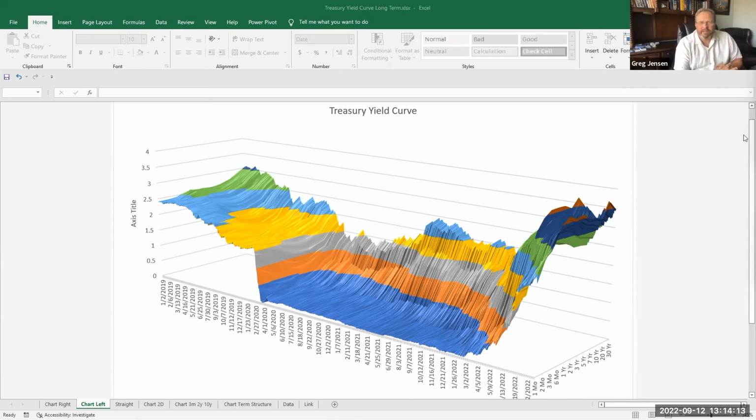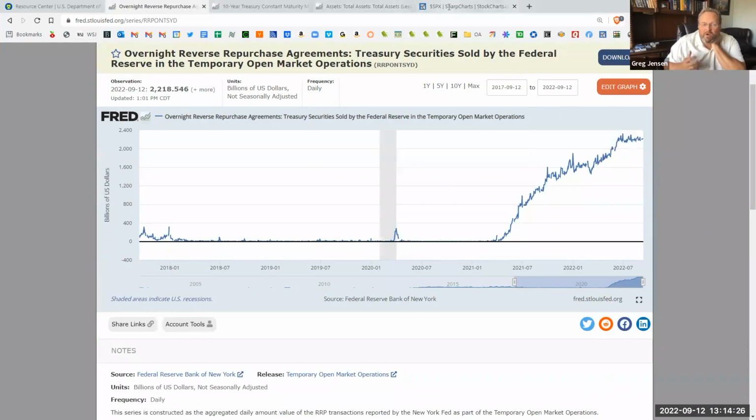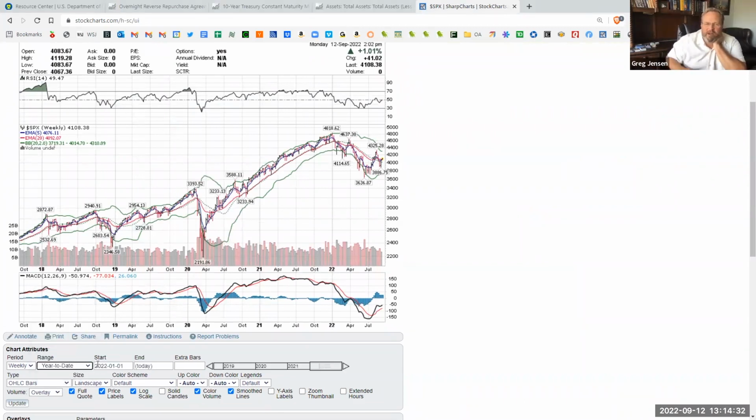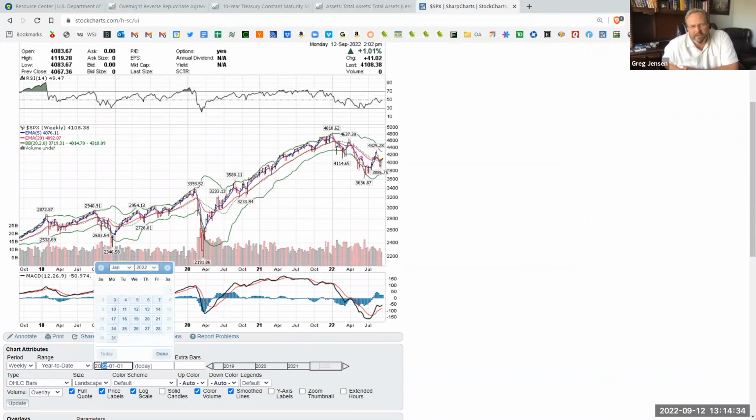I'll be honest. I mean, those of you guys who've watched me for a while probably know I'm kind of a little bit of a perma bear. At least I have been for the last few years. But it's hard. There's a lot of concerns right now in the liquidity of the bond market as the Fed steps away, whether they can manage that soft landing. I know you're more of an optimist, Eric. That's why I have to talk to you all the time.